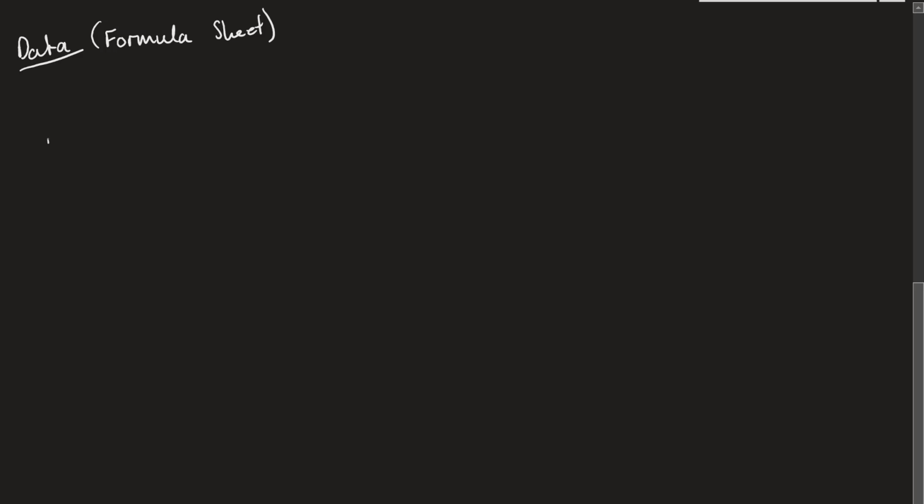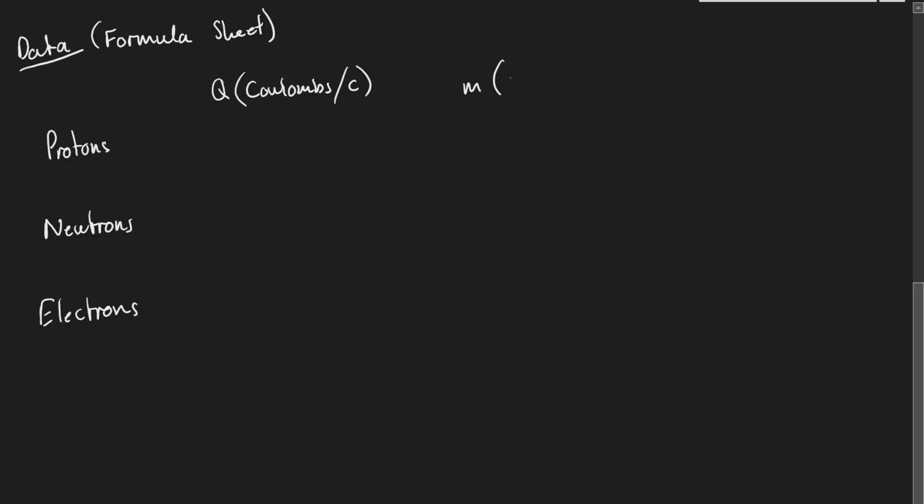We said we need to know protons, neutrons, and electrons, and now instead of saying it's a relative charge, it's just charge, and that means we need to put a unit, and the unit of charge is coulombs, which we're just going to note as a C. And the mass with a unit as kilograms. So these are what are known as our SI units.